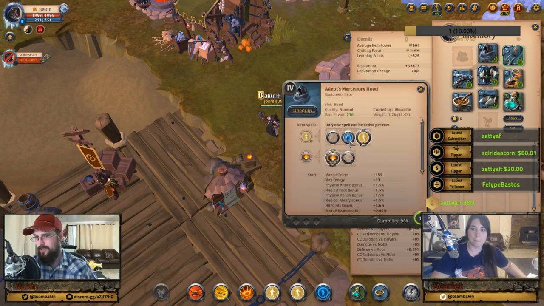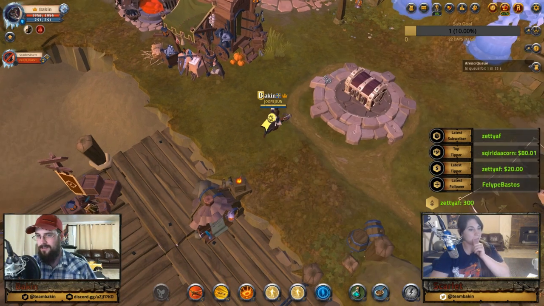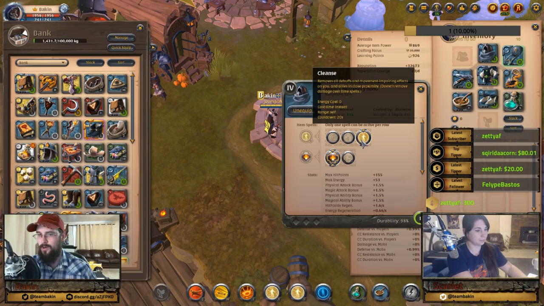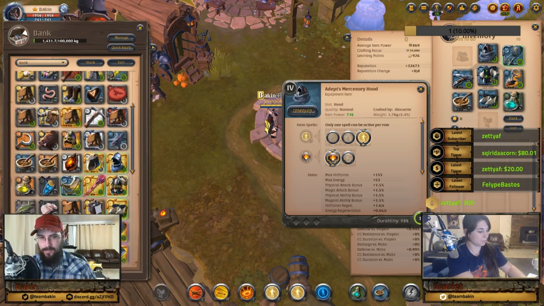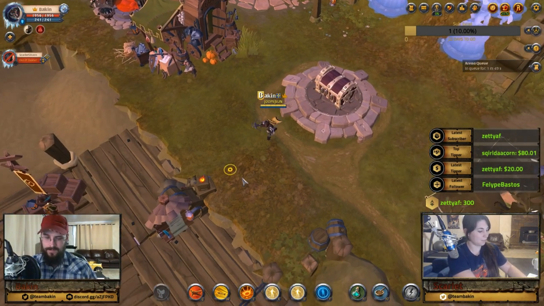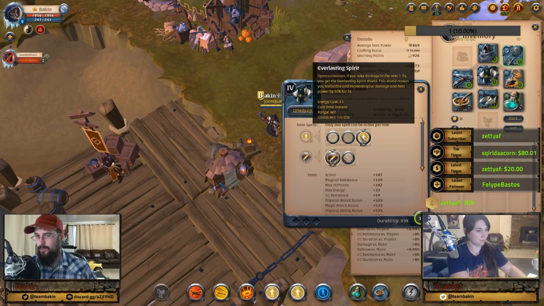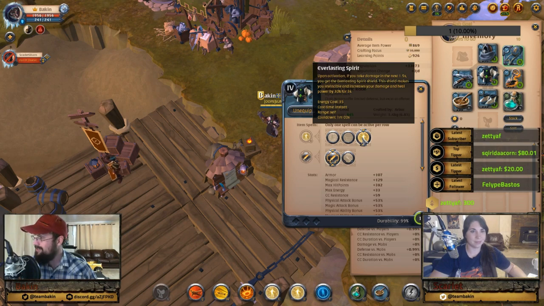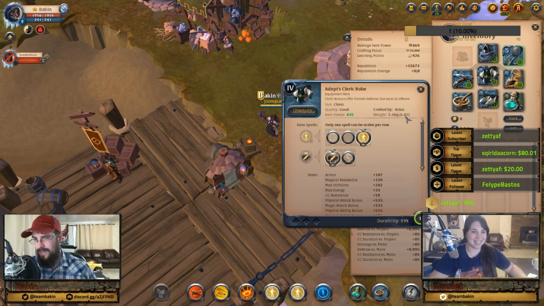Helm-wise, we went with the mercenary hood with cleanse and increase to your damage. And the other helm I would suggest, these are all like group benefits, so the cleanse is really nice for removing debuffs on your group. The other helm I would suggest running is the knight's helm with the displacement immunity. Kind of does a similar thing to the cleanse. And then chest piece, guys, we're going with the cleric's chest with the everlasting spirit, which puts a shield on you, more or less increases your damage, gives your healer a second to top you off. So it's one of those like oh shit things that gives you just a minute longer. And then we're running damage on that.